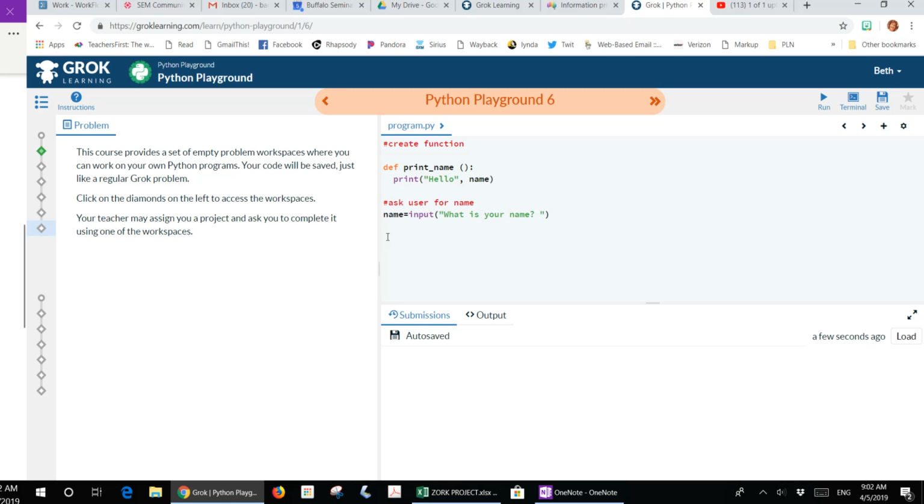Okay. And then after this, at this particular point, I'm only going to do part of this exercise for you. I'm going to now call the function, because I've defined it. So I'm just going to say call function. And all I'm going to do is my function name is print name. So I'm just going to go print underscore name. That's the name of my function. Open, close parentheses. And that's all there is to it. So what I've done was I've created my function, and then this part is the program itself.